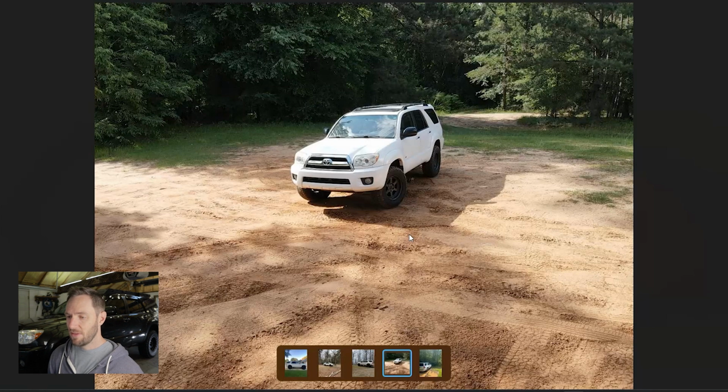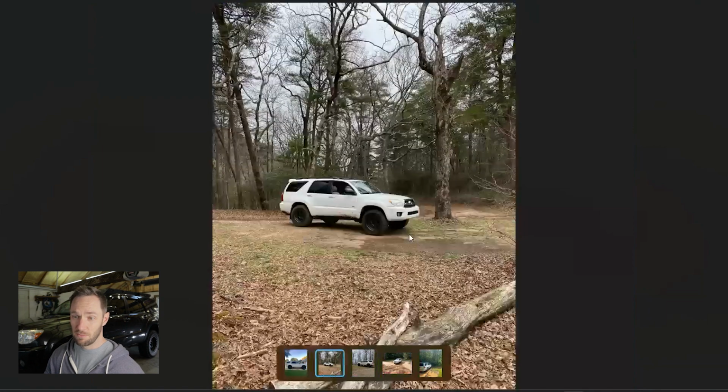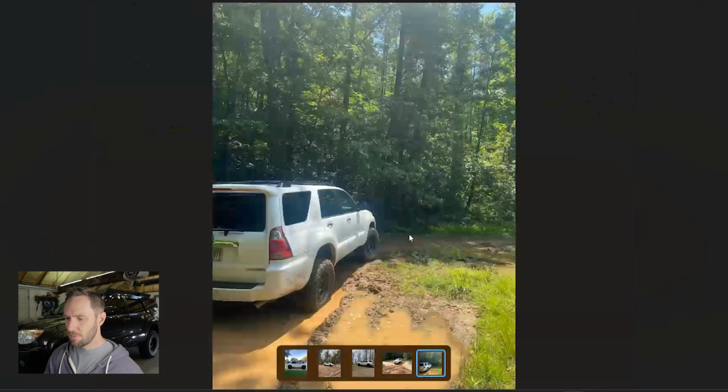I think either blacking it out, in this case, I'd probably color match it, maybe do an aftermarket grille. I think that's a great look on these white 4Runners. I think the TRD Pro grille looks great on them. Really anything other than the chrome. I wouldn't necessarily like a big black grille on it, but I think getting rid of the chrome with a vinyl wrap or even just plasti dip or something is a good move. That's all the pictures that he's given me.